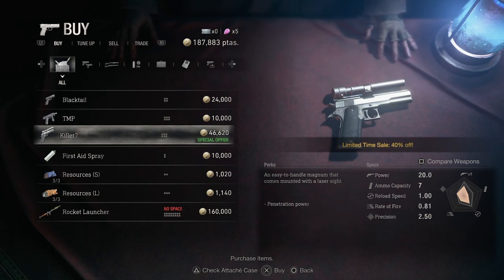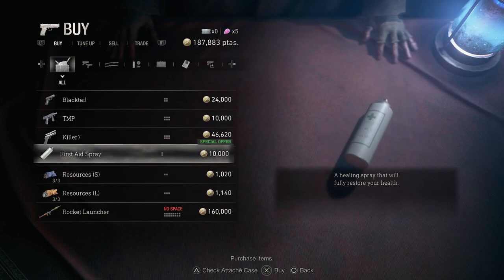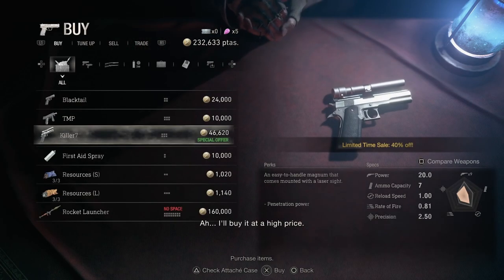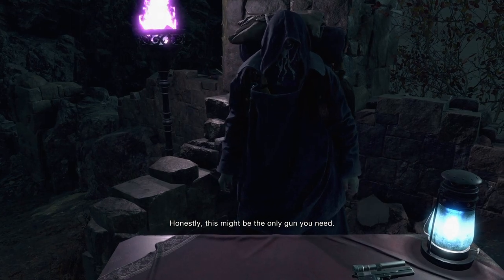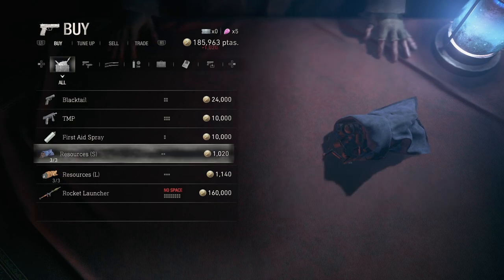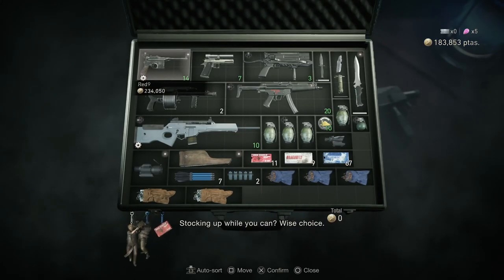The Killer 7 is 40% off, huh? Why not try your hand at a new gun, stranger? Might save your life. I might actually buy that over the Broken Butterfly. Let me sell that out of my inventory really quick. Ah, I'll buy it, and honestly, this might be the only gun you need. Yeah, if I had enough bullets for it, that's the trick right there. Let me grab a couple of each of those. Wise choice. Yeah, no kidding.